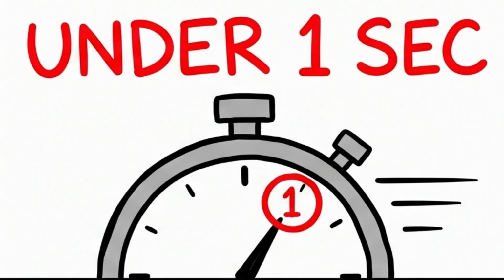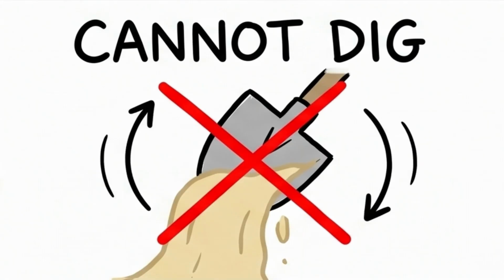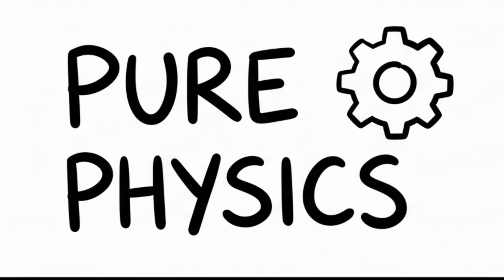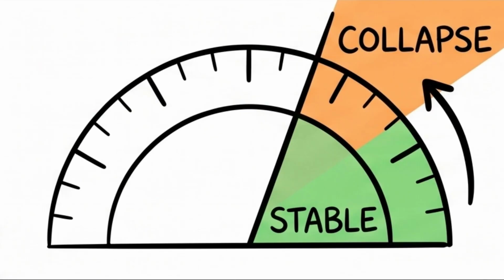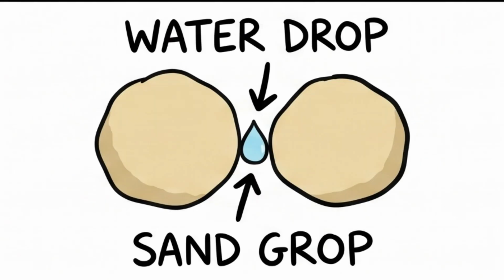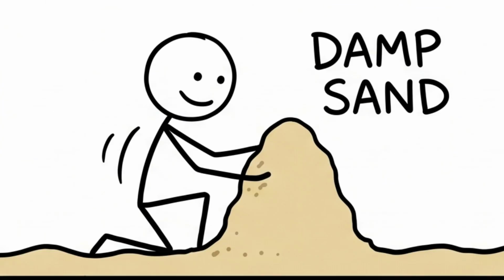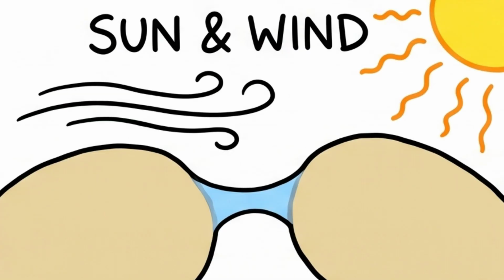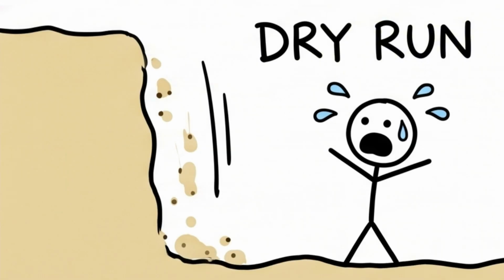The material moves in under a second, locks solid, erases its own location, and defeats the only rescue instinct anybody has. None of that needs deep water, a storm, or bad luck, so run it back. Dry sand cannot hold a wall because friction alone runs out at about 34 degrees. Water at the contact points builds millions of tiny bridges, and surface tension turns a heap of grains into something that stands up straight. Digging exposes those bridges to sun and wind, and they evaporate with no crack and no warning. The wall becomes dry sand and runs.